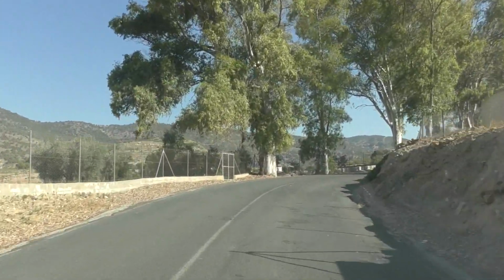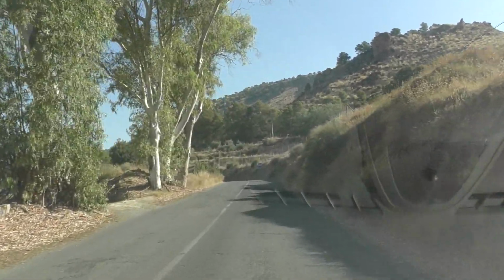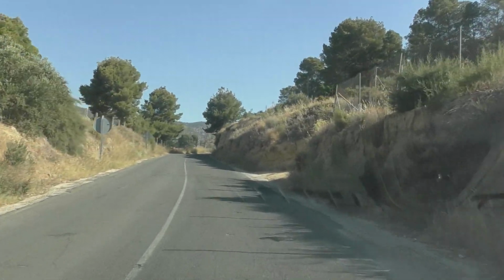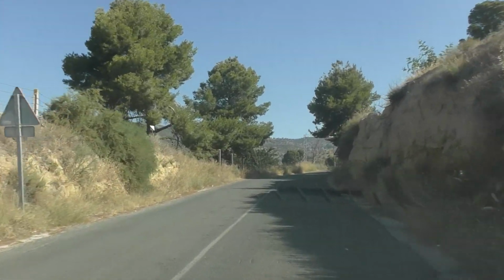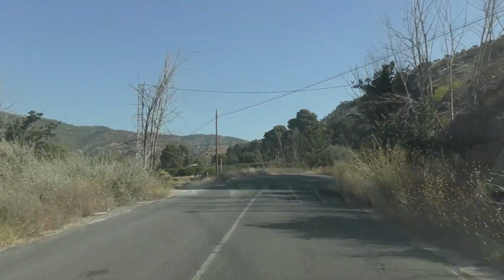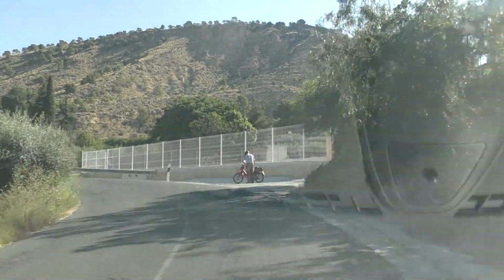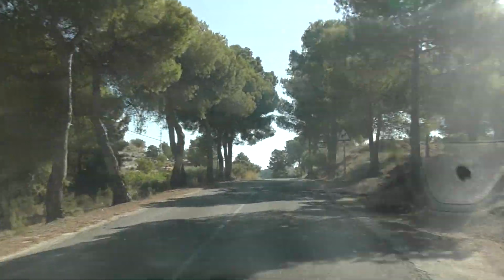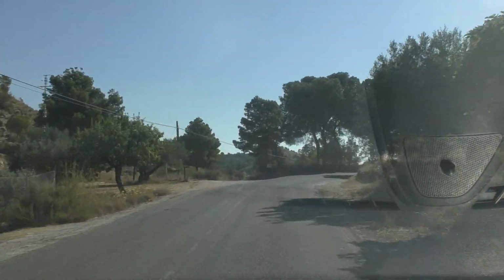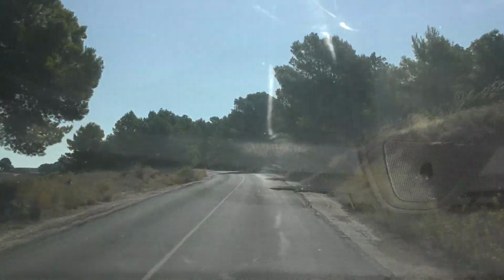It is a very windy road, and there's a lot of tree roots in the road, so it's alright going up. It's when you're coming back down, around about this little area here, if you don't watch what you're doing, it'll probably knock your wheel right out, especially if you're coming down here quite fast. So it's quite windy. Remember, it's a two-way road as well. It's wide enough for two good-sized cars. You do get a lot of lorries coming up and down here.